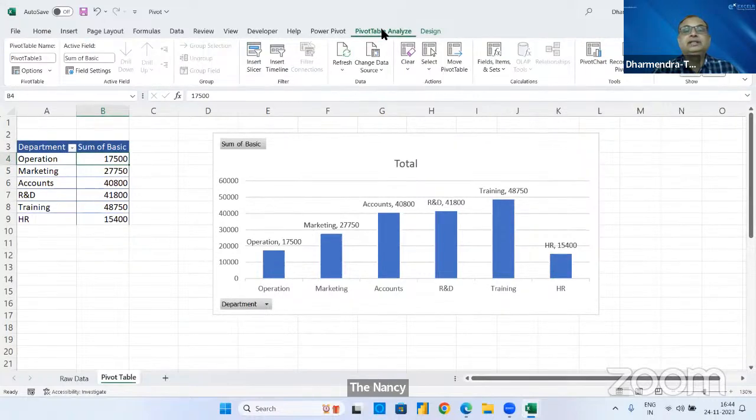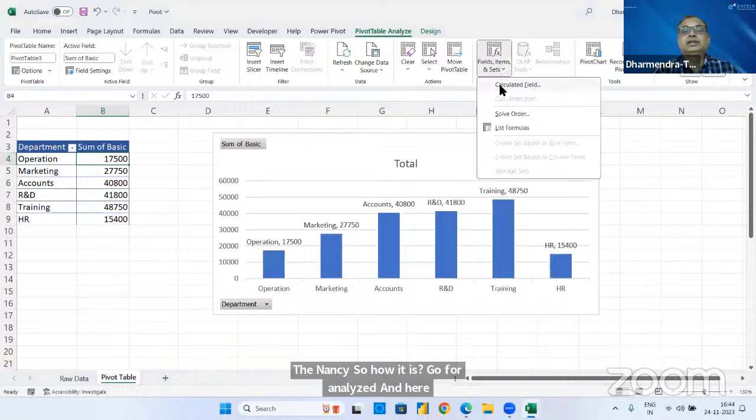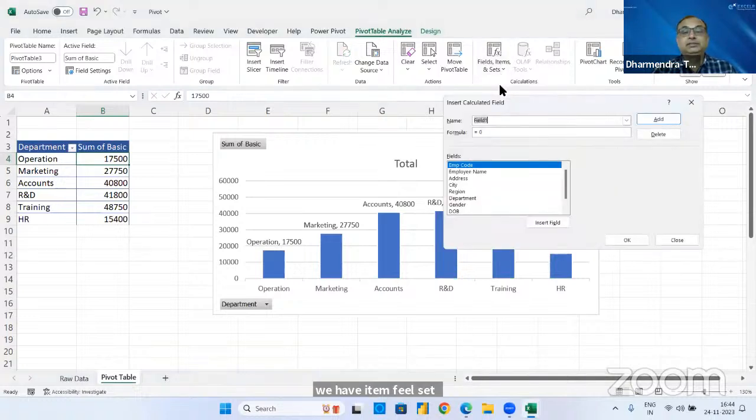Go for analyze, and here we have item field set. Go for calculated field. Give a name called HRA. HRA should be 40% into basic.